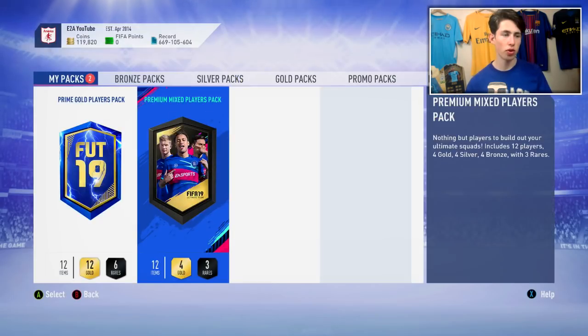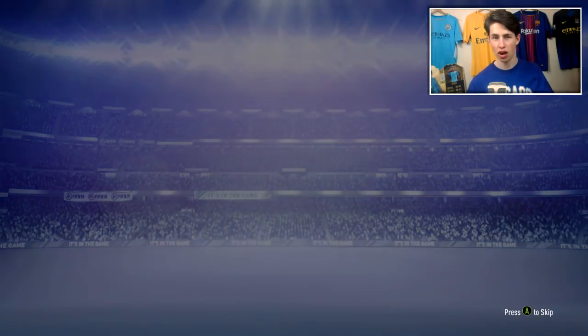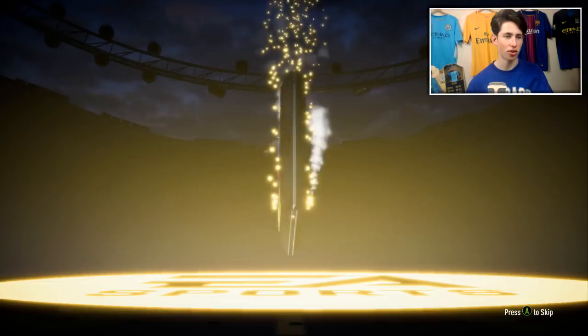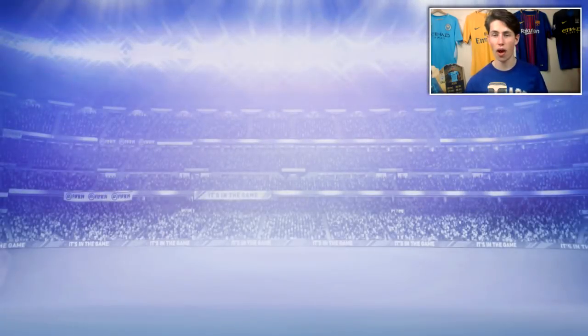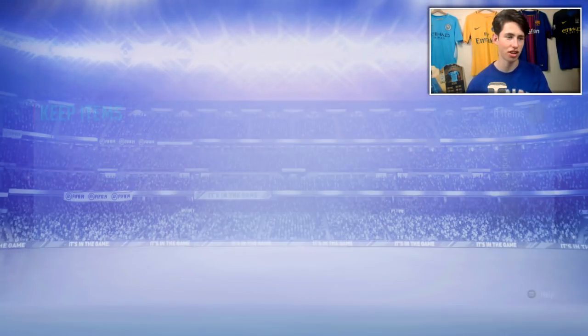So let's start off with the premium mixed players pack. This is like the starter pack you get when you first get onto a new account on Ultimate Team, so you're never really going to get anything good in here. We don't get a walkout or anything. I don't think we've got any good packs in this entire video. I think we're yet to get a walkout, so that's pretty tragic.